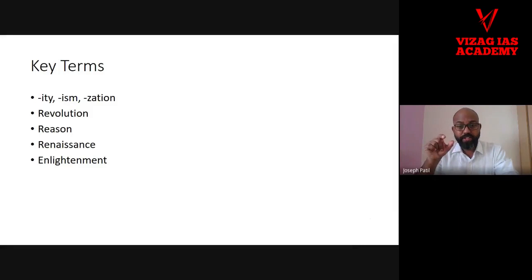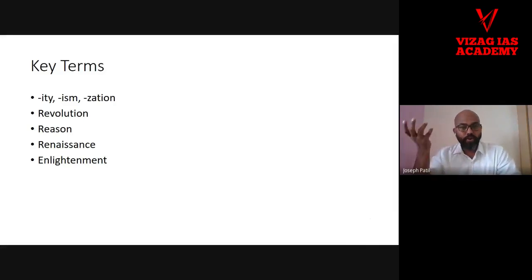What makes change a revolution is if the change is sudden, in a very short span of time, and it is fundamental. It is almost total. You cannot imagine what it was earlier. Only when the change is so sudden and so total, so fundamental, that you cannot almost recognize what is there later after the change has happened. When a society changes or a human being changes, you can tell, oh, I saw him 10 years back, he was like that, now he's like this. You can tell the change because the change is gradual, and some bits of the old are still present in the new. But a revolution typically refers to when everything old is discarded and something new comes.